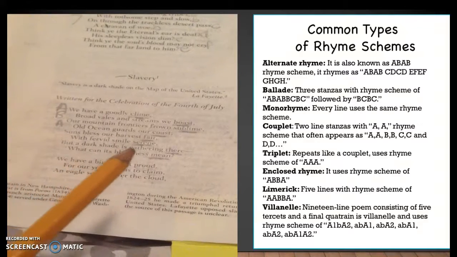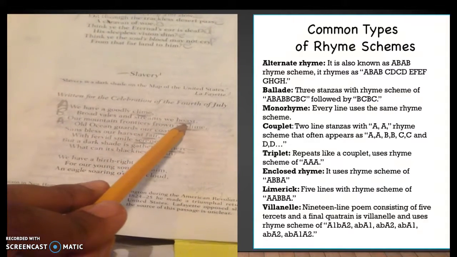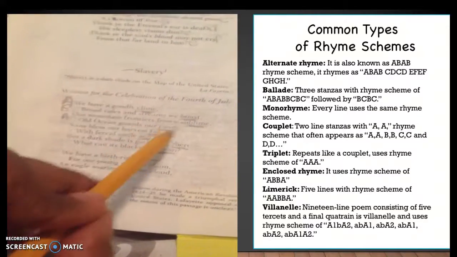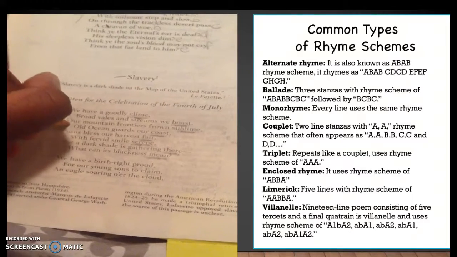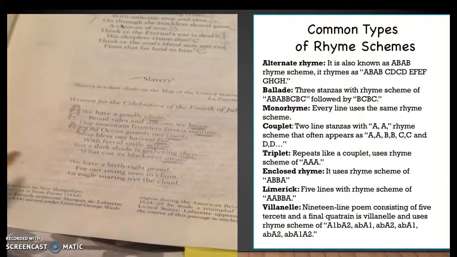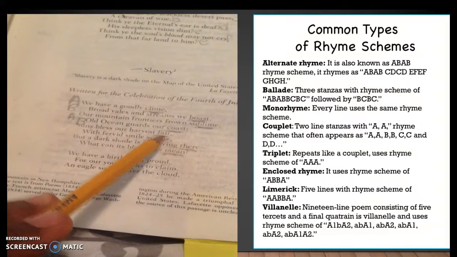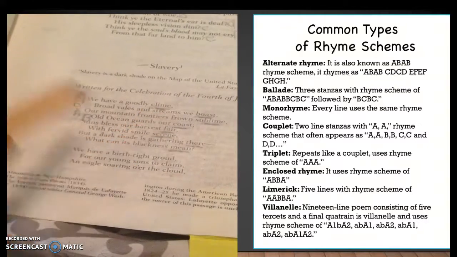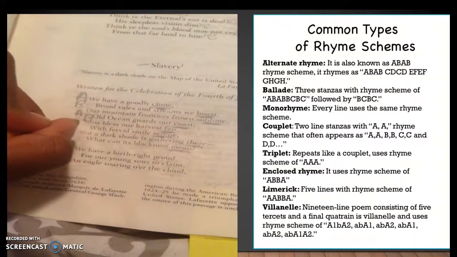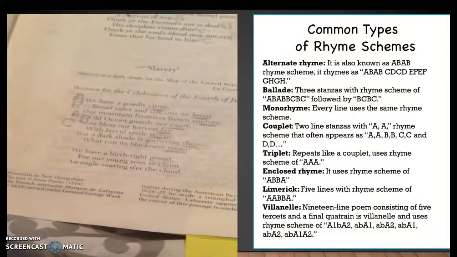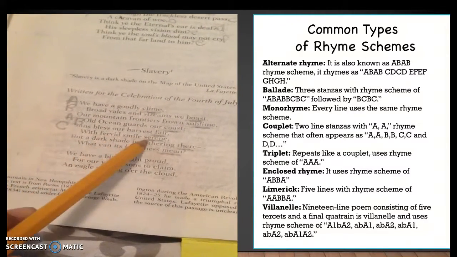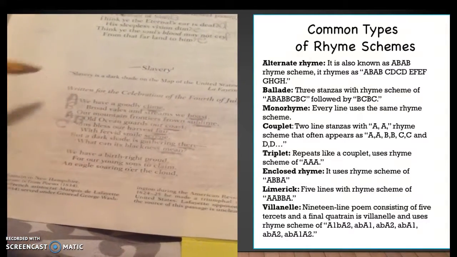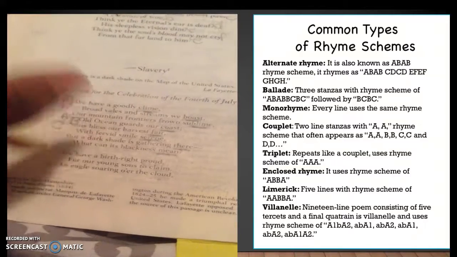"Old ocean guards our coast." Coast and boast rhyme, because we were talking about how the alternating lines tend to pair together. So that's going to be a B. "Sons bless our harvest fair." Fair does not rhyme with coast, sublime, boast, or climb. Therefore, fair is going to become another letter, which will be C for another set. "With feverish smile, serene." Serene also doesn't rhyme with any of the other words we've been using in our pairs of rhyme schemes. So it will become a D.